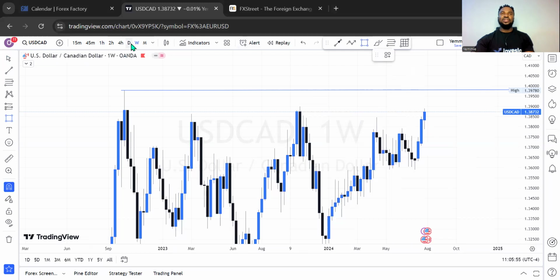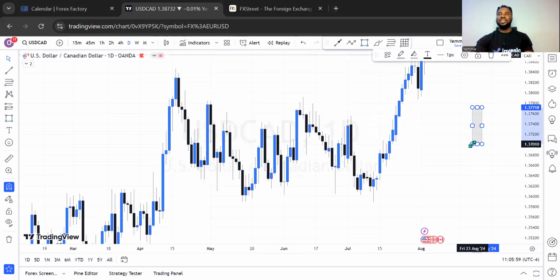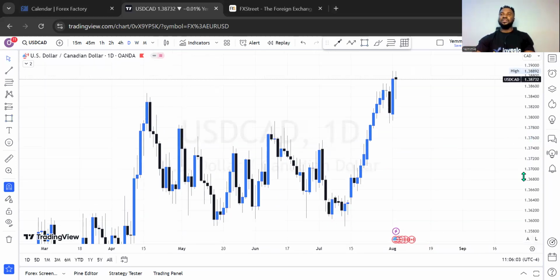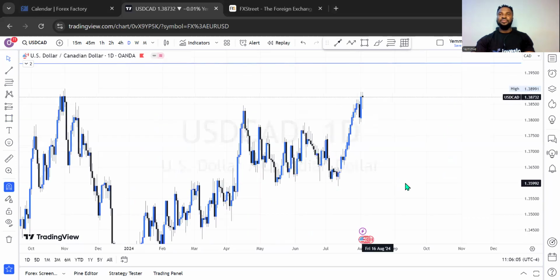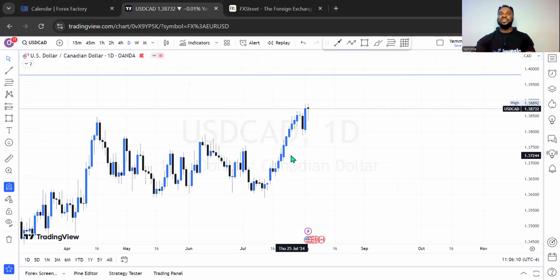Let's check that on the daily outlook and see if the market will continue with a buy movement for now, for this week, or we're going to have a little bit of sell. So this is the outlook right here. As it is, I'm waiting for the market to do a little bit of sell before I can jump into this buy. I'll be expecting a bit of sell before I jump into this buy. Why? The market has done an extensive bullish movement right there, and this is a failed to return candle, right? And the market has created another high level at that price zone.